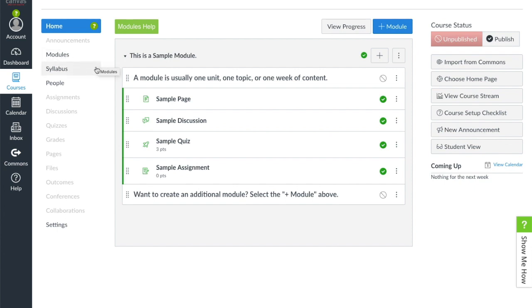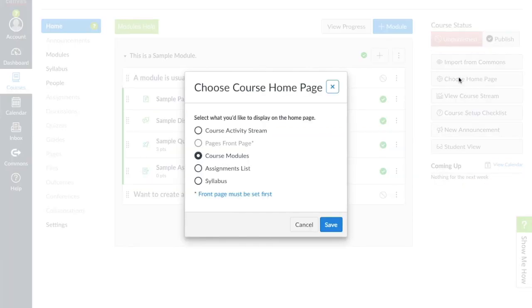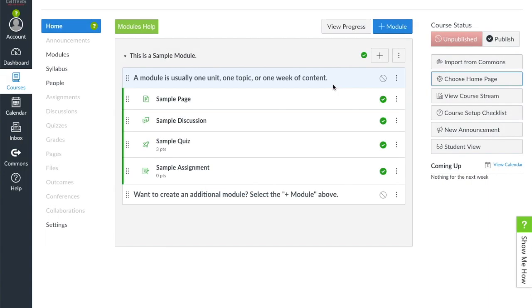When you're ready in your course to make that change, you can actually click over on the right-hand column on the icon that says Choose Homepage. So on the far right under Course Status, you've got Choose Homepage. And that will let you tell Canvas when students log into your course at the very beginning, what they get. And to make it into a front page, you actually will have to develop that page first. A lot of interesting options and a lot of things to play with.